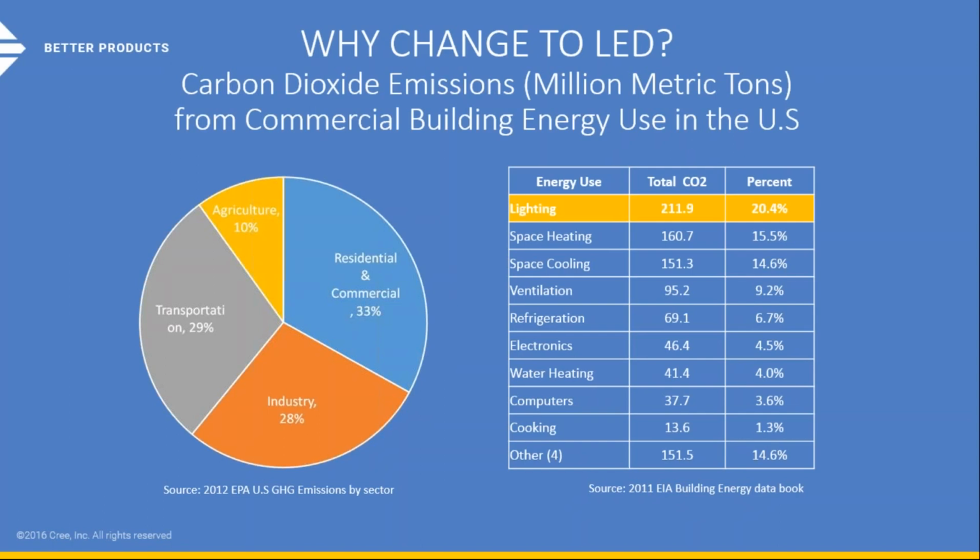So why change to LED? It just pulls a little bit more detail off of the past slide. If you look at the graphic, you're seeing basically the total CO2 that is emitted from lighting versus the percent overall based on the other spaces, and it's a big abuser. So anybody that is focused on environmental concerns or sustainability plans within your space, you'll know that lighting does produce a lot of problems for us in the environmental industry, and it does consume more energy than what we would want to have. So how can we effectively make that better for all of us?